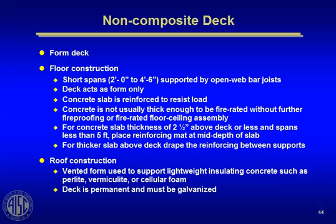The contractor goes and puts insulating concrete on there, and guess what? The insulating concrete never dries. It always is mushy because there's no way to vent the water and the moisture out of it. It takes weeks and months for it to dry properly. So vented deck is a very important thing to specify when you're using insulating concrete. And again, you've got the whole issue of, do I use galvanized, G60, G90, or phosphatized painted? Normally for roof construction, we always go with the G90 because of the risk of corrosion.